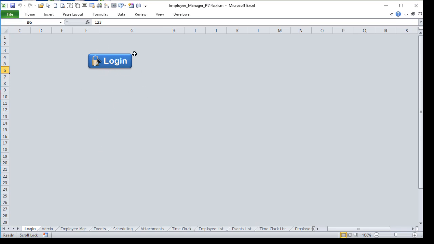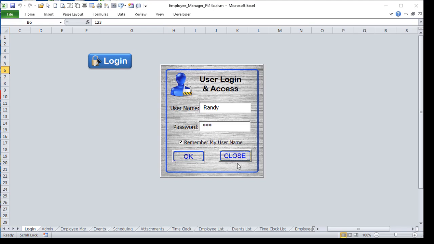And the reason that we don't have the form pop up is that there can be errors, especially if you download a workbook from the internet, maybe the macros will not be enabled. So it's always nice to start off having the user actually do something like click a button before they see the login. That's going to be helpful so things don't run automatically. Running macros right away on start can cause issues. Maybe they're not enabled.